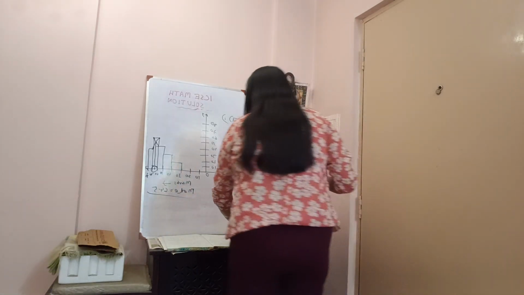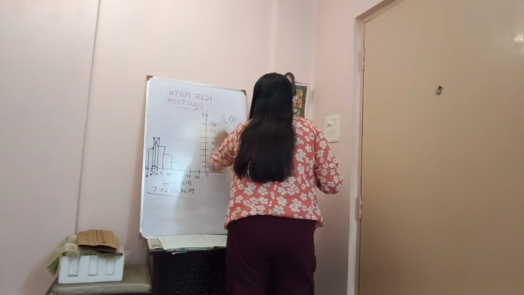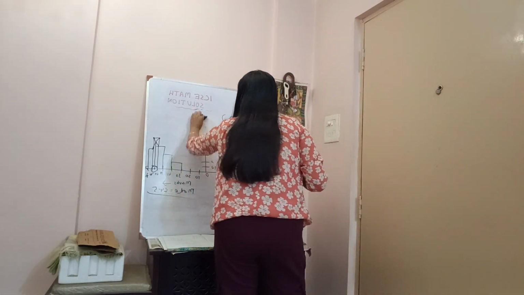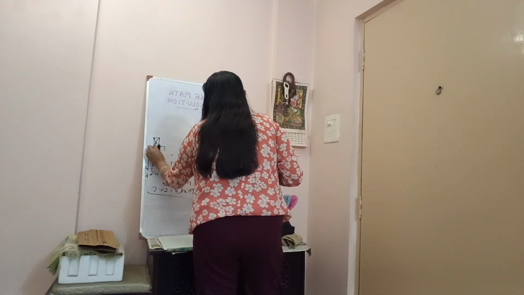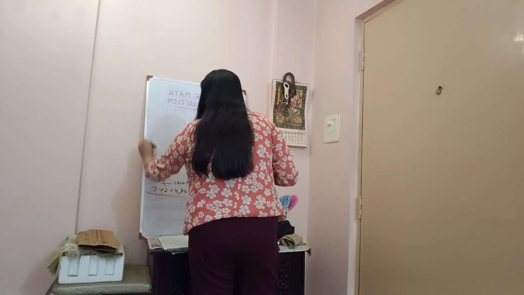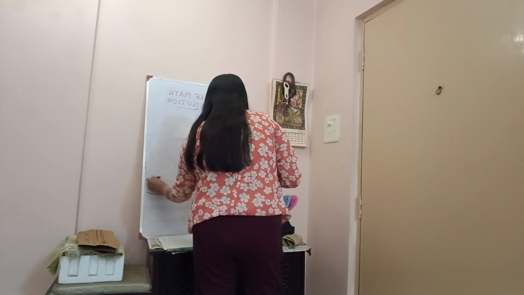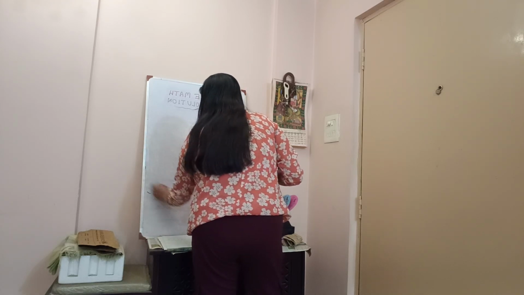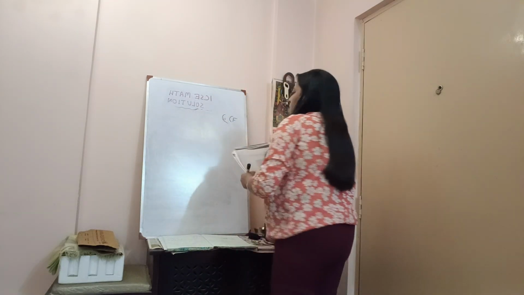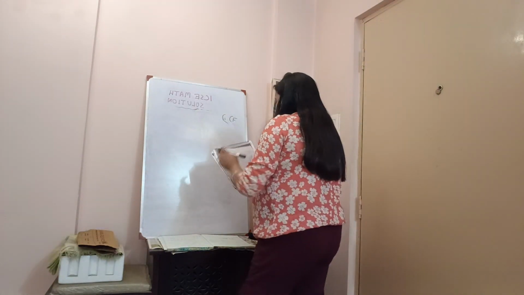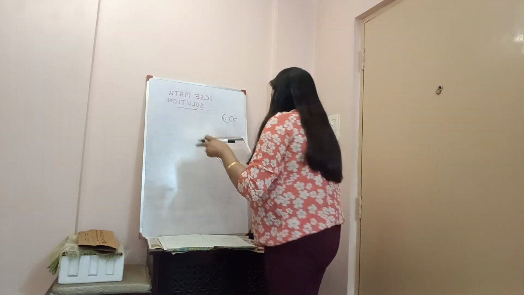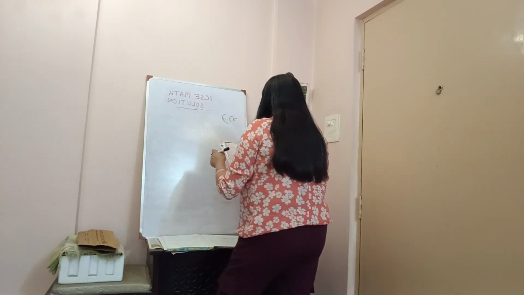I'm rubbing out this diagram, and we don't need to draw the graph again. You have to check the question paper and then do the solution. The question asks for the coordinates of P and Q. You don't need to draw the graph. Some students attach the graph again, but it's not needed and you will not get extra marks, because the graph is already attached.